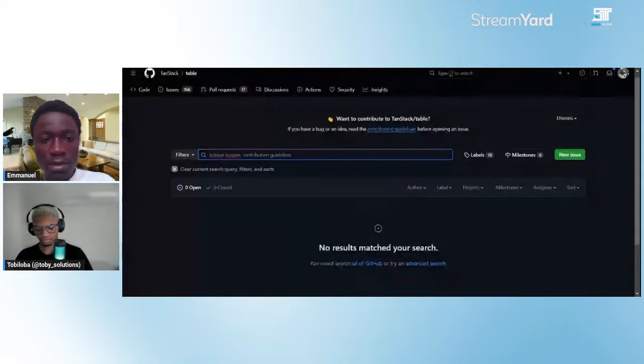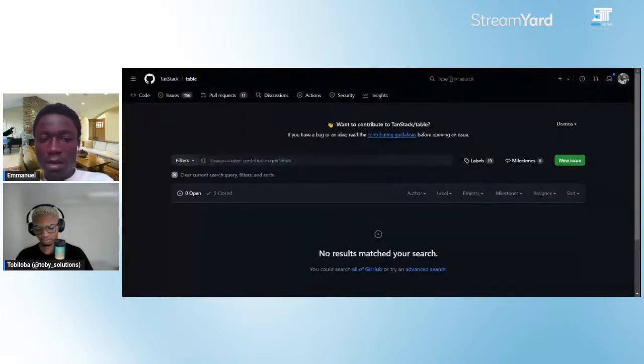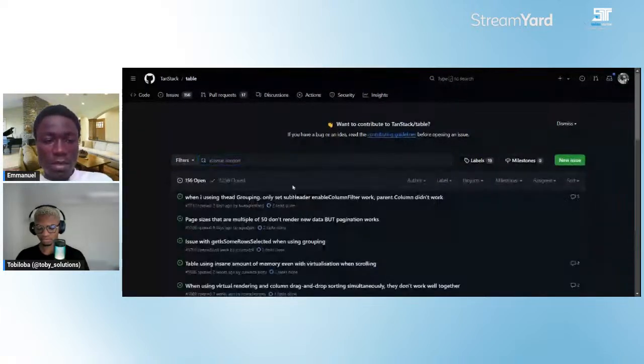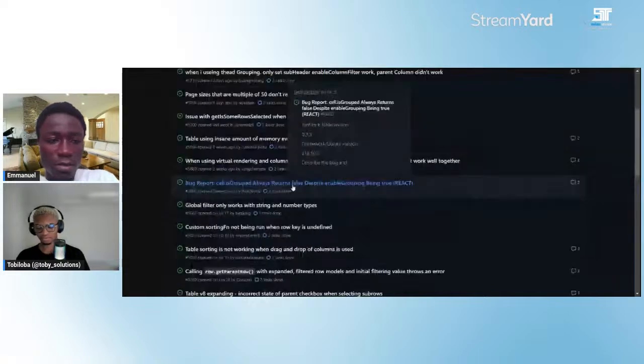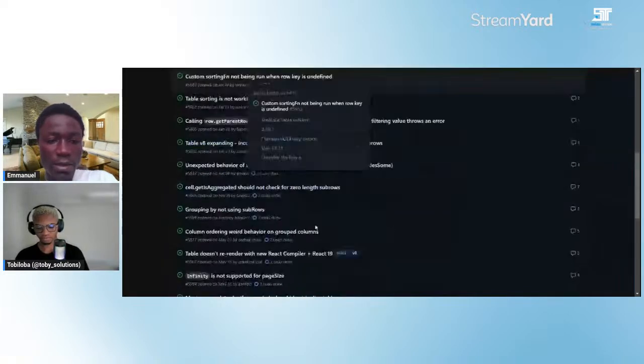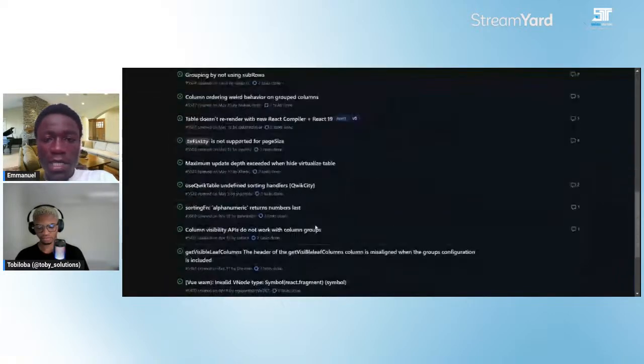Did I spell this correctly? Okay, I don't think there is an issue relating to contribution guidelines. So I think we can create a new issue.